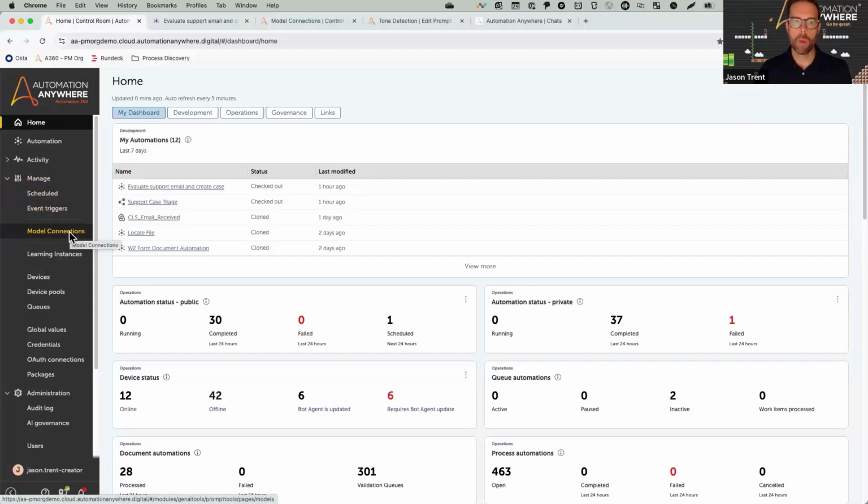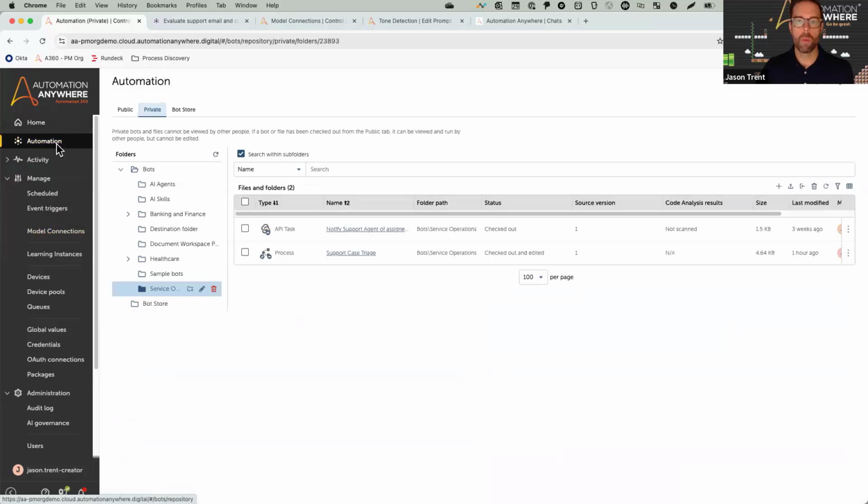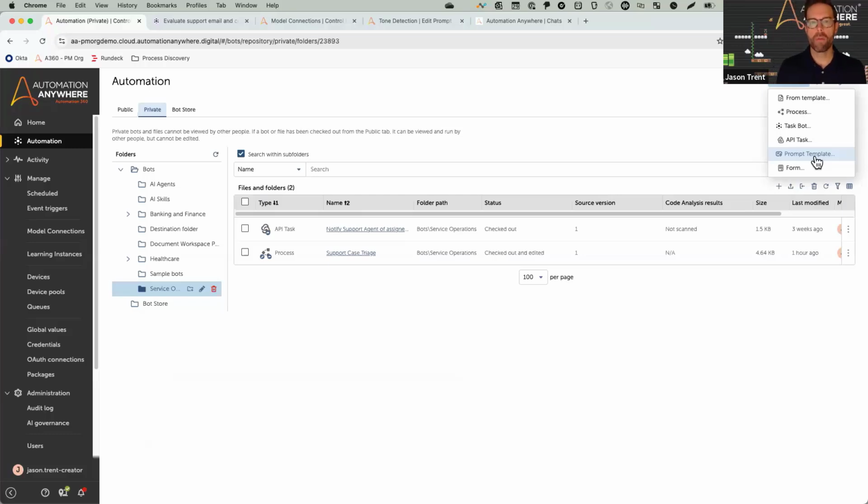Again, brand new for 33. That gives you access to those model connections. If you want to go and build an AI skill, that's going to be an asset within the repository. So to do that, you simply go in here and hit create in either one of those areas, and you'll notice we have this prompt template here. Just as a heads up, for the next release, 34, we're going to move some of the navigation around to make it a little bit easier for folks to find. We'll talk to you more about that whenever 34 comes out in the October timeframe. But for the current release, this is the path to get there.